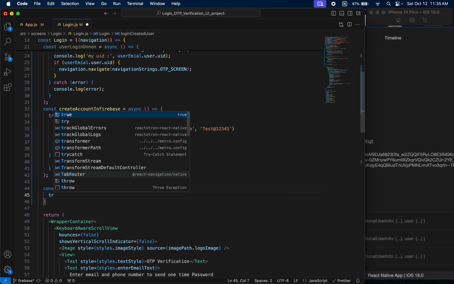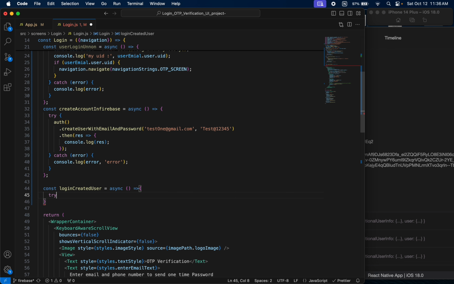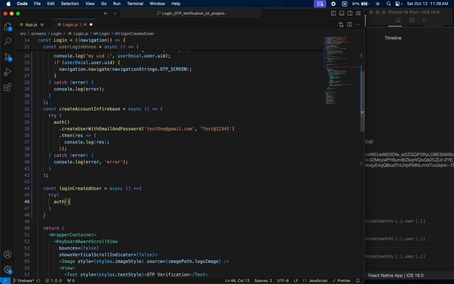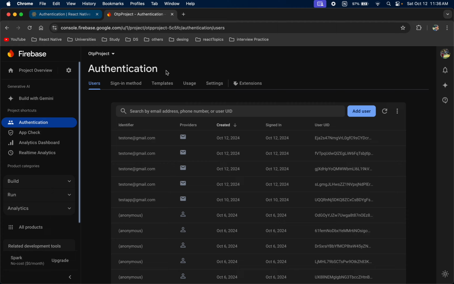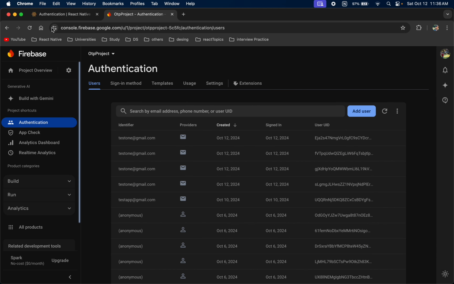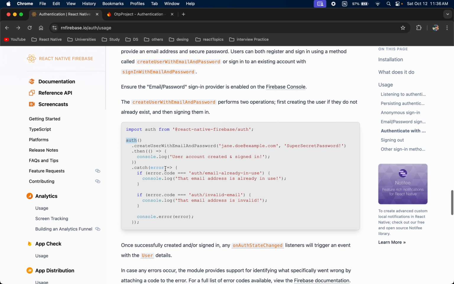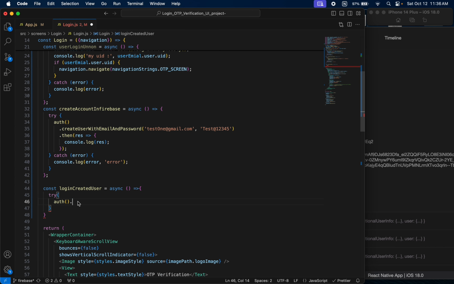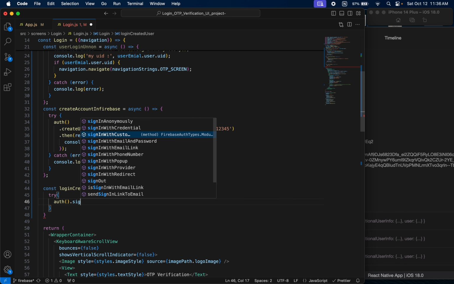And now we need the auth also in the function, and we only need what comes after the auth. So this is our auth. We only need to log in the user. So let's come here. For the login, we have sign in with email and password. Just copy like sign up, and just type here. It will become sign in with email and password.